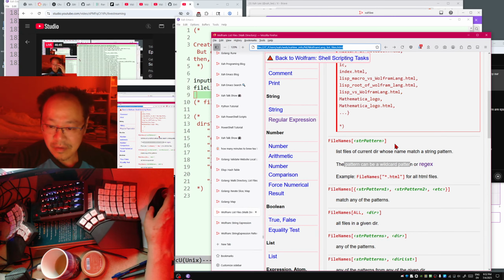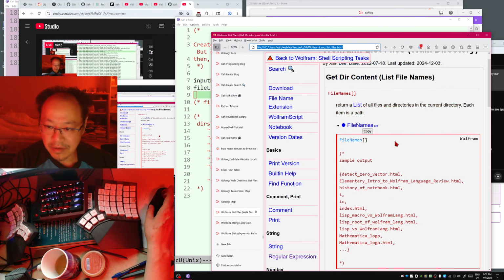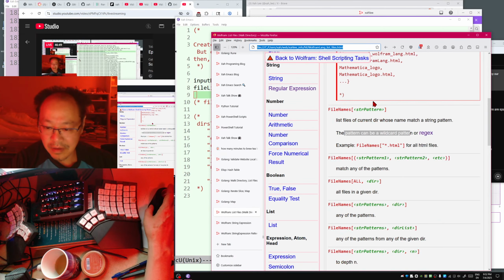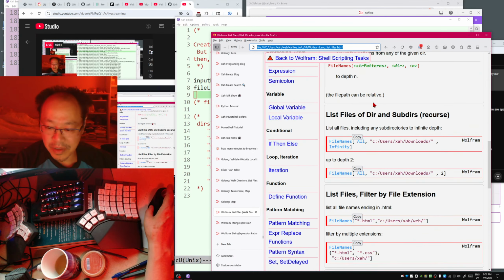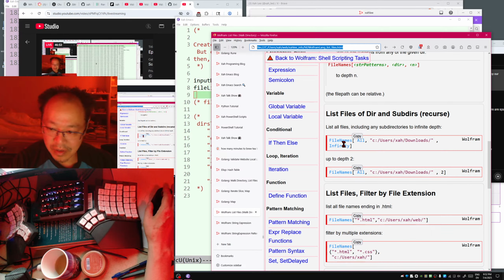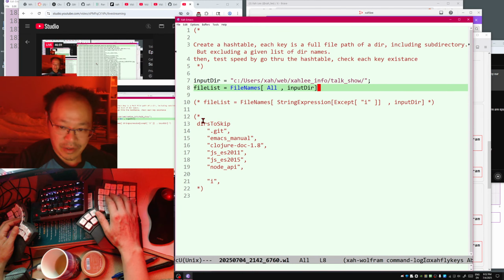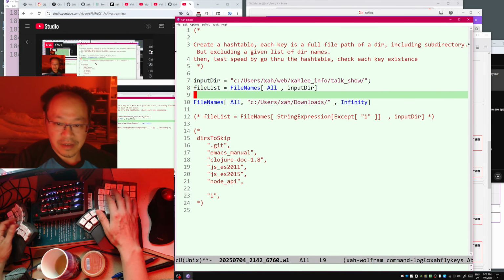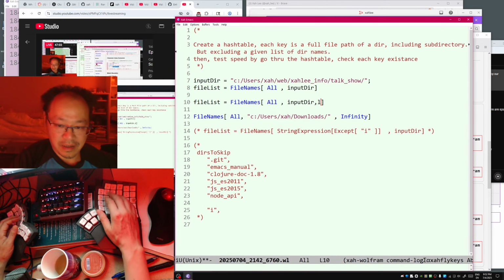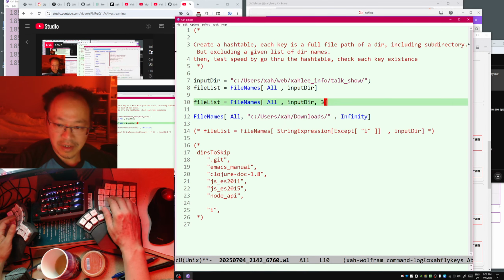So Wolfram list files. Okay, so you want to dive into subdirectories. Oh yeah, you need to specify a level. That's very interesting. So instead of that, here is the depth. You can say 2 or 3, or you can say infinity.